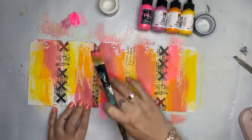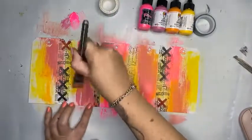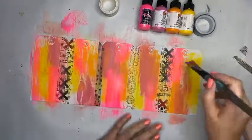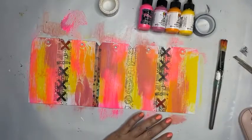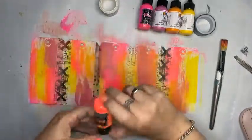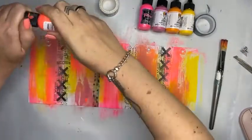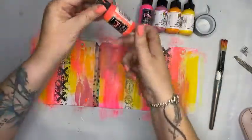And, oops, I totally covered up my yellow there. Now, I have not gessoed these tags at all, okay? There's no gesso on them. They are just a plain manila tag. And I'm going to use some strawberry daiquiri as well. So I'm going super bright with these tags. And then I'll stencil with some contrasting colours, I think.